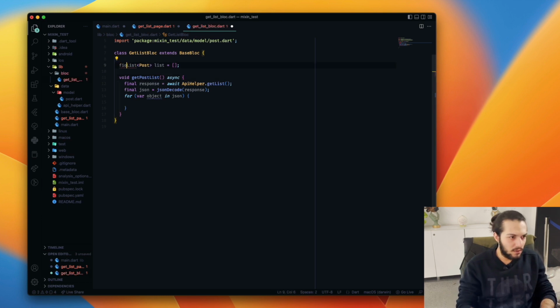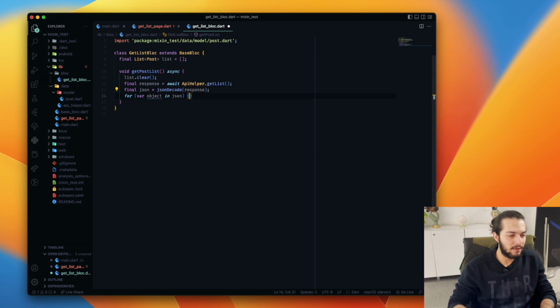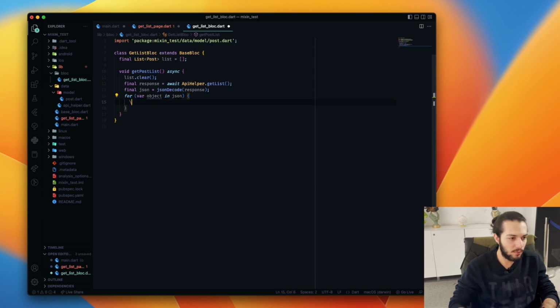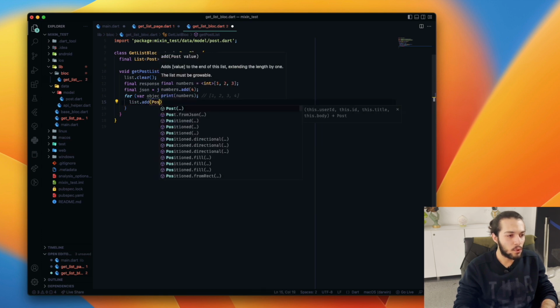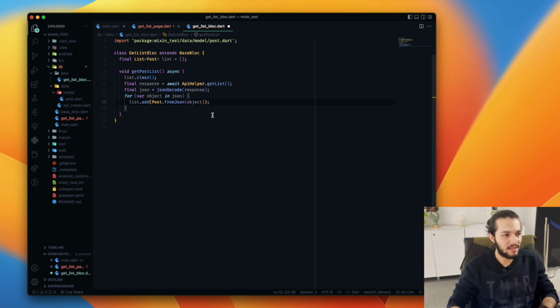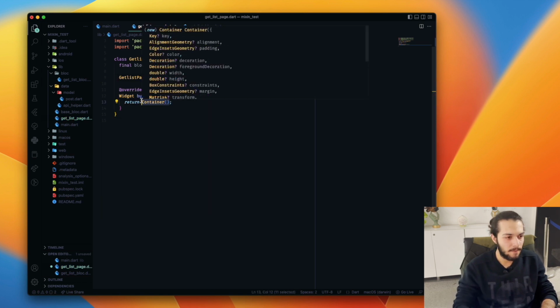I want to set it final, and in each request I want to clear the list, and we need to put the whole thing in try catch, but it doesn't matter for now. And I want to list.add Post.fromJson object. I want to test that.